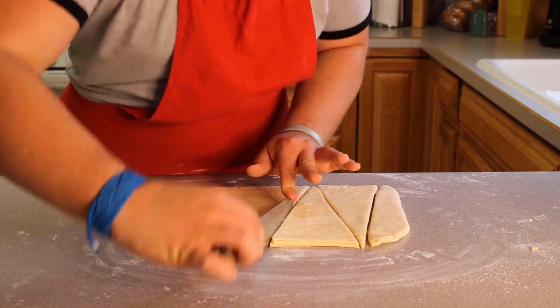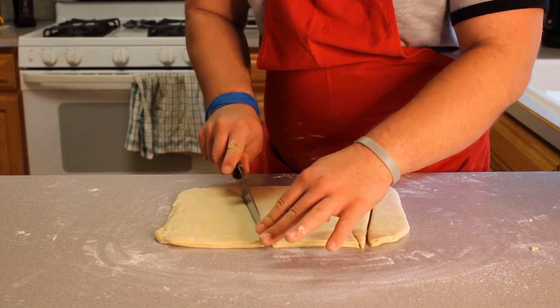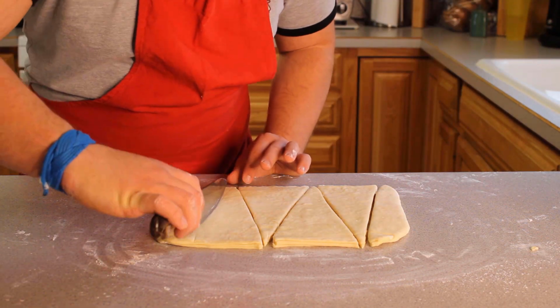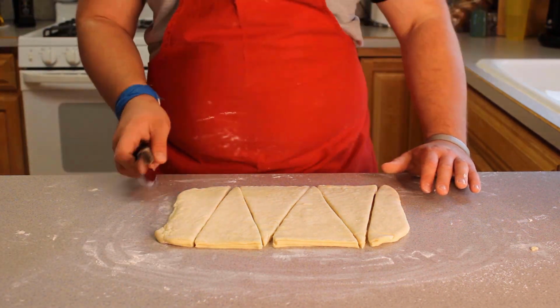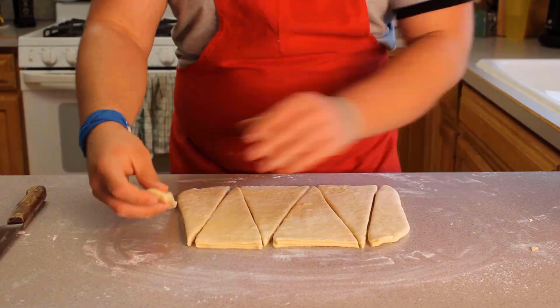Now I had a little bit of excess, kind of small ones on the sides, and I just kind of removed those for now. I didn't quite know what to do with them at this point. I got 5 normal sized croissants in the middle that looked really good.